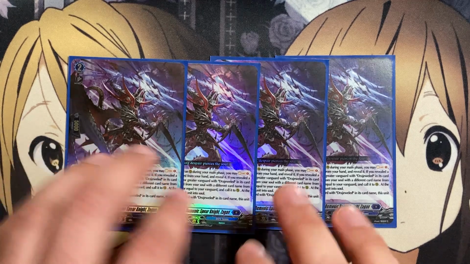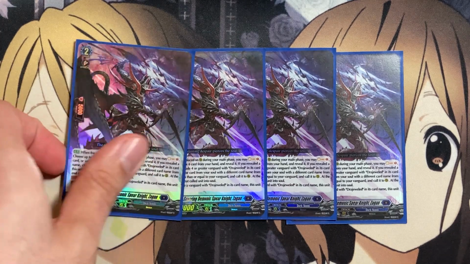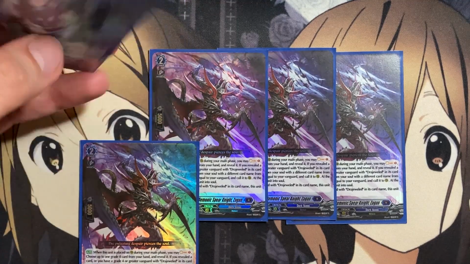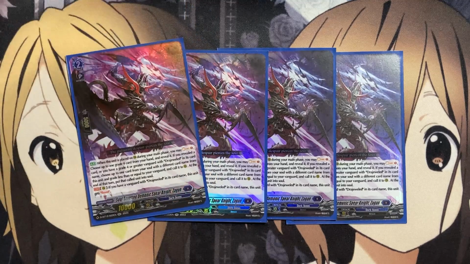Just giving you more resources to extend out your plays thanks to this card, since you can call out another unit if need be. And if you have a Vanguard with Drajeweled in its card name, this unit also gives boost. You can have the added power to the other rear guards you may want to attack or have to use this card as a boost, but still having all of the setup that it could have provided before.